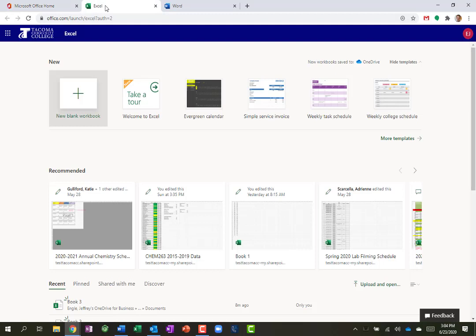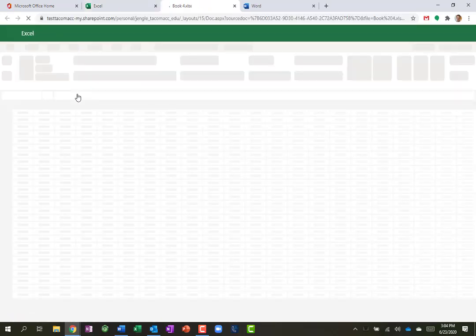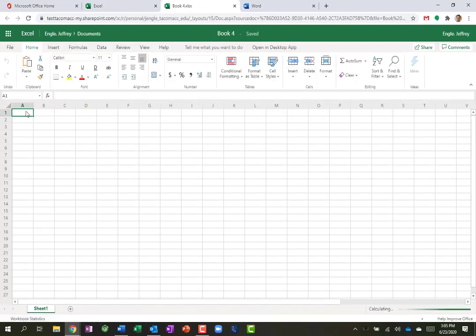So in Microsoft Excel, it will ask you if you want to use an example template or a blank workbook. In this case, I'll just use a blank workbook. So we'll go ahead and open this up. And what we want to do is make a list of years for all of our pennies, and then their corresponding mass in column B.